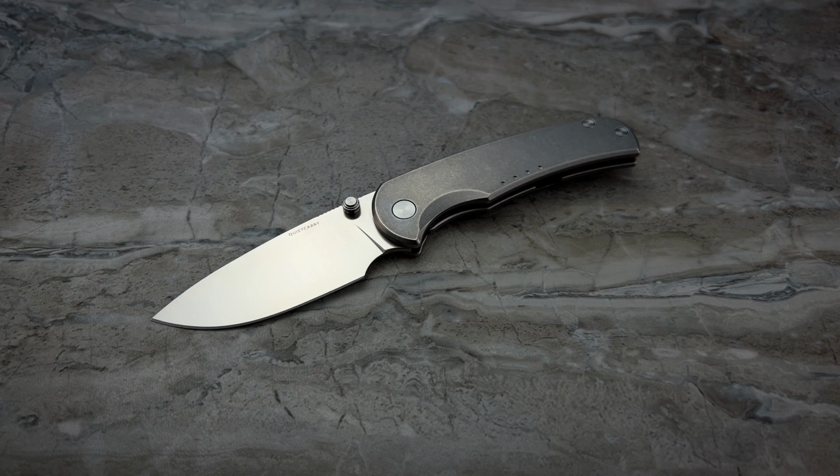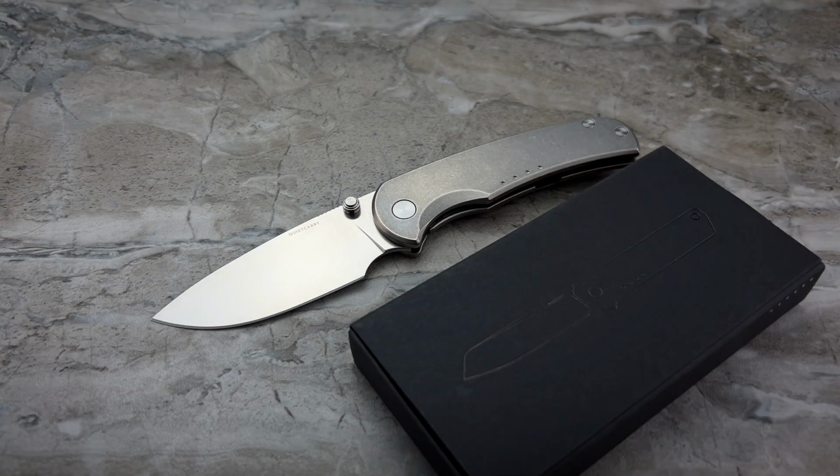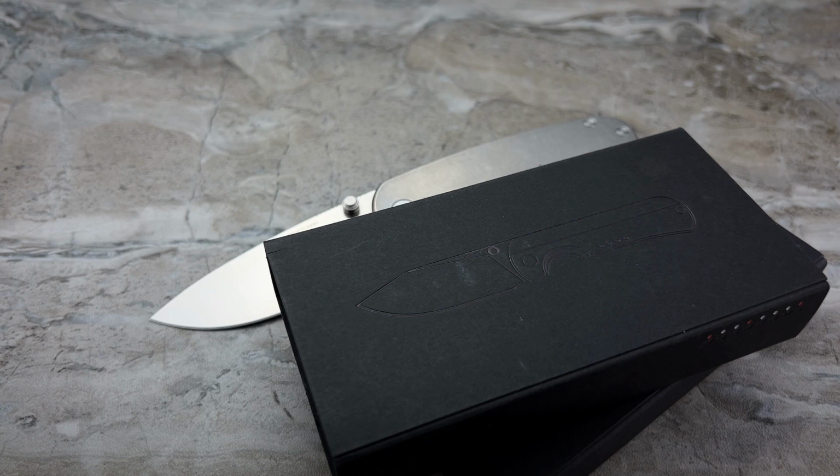And I'm fortunate today that I have a few of these in my hands to be able to play with and make some comparisons. So I've got the Drift, I have the IQ, and I have the 9.